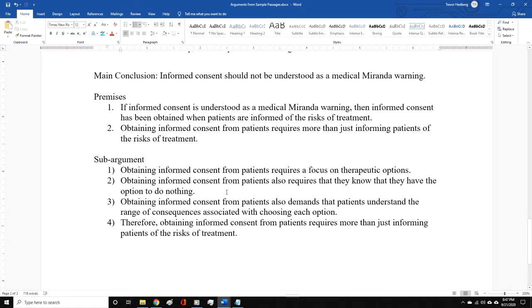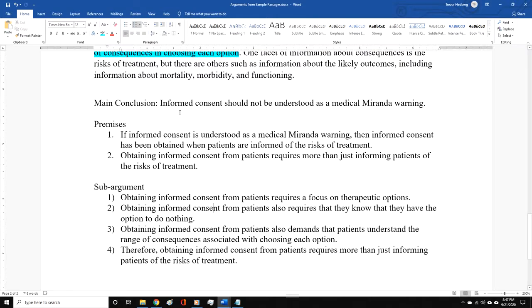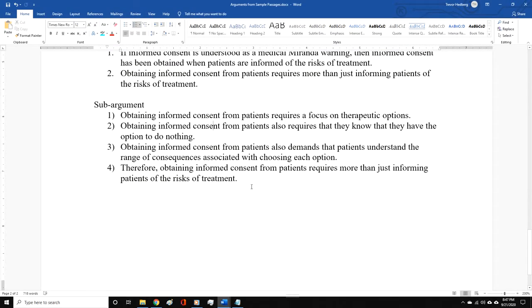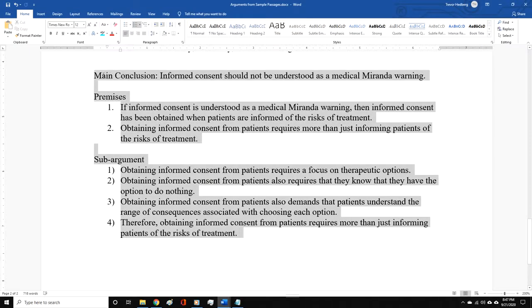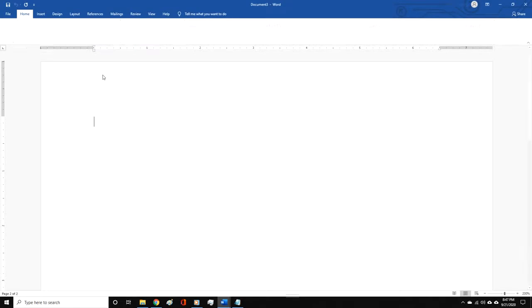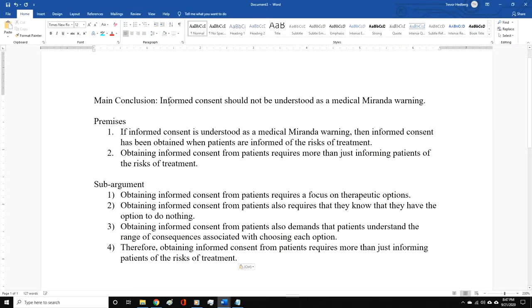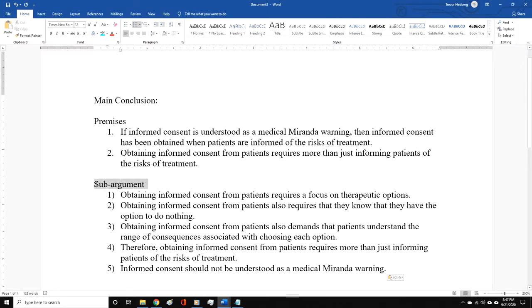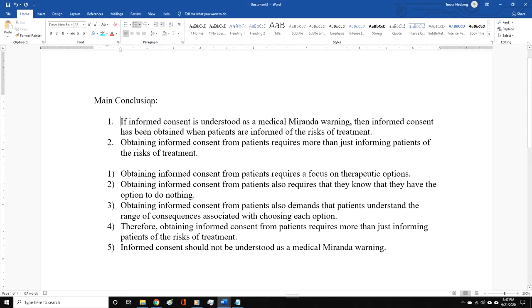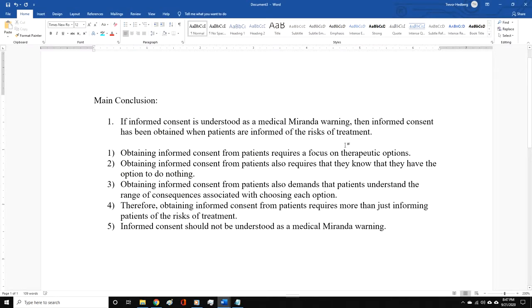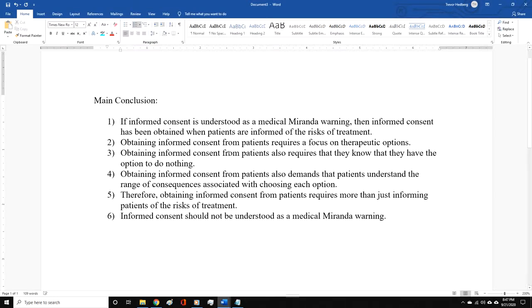You could, if you wanted, reconstruct all of this as a single argument. We've gone this far, so let me take these ingredients and show you what that would look like. If you wanted to do it all as a regimented single argument, this is what it would ultimately look like. Okay, so let's see. How do we need to label some of the steps here?